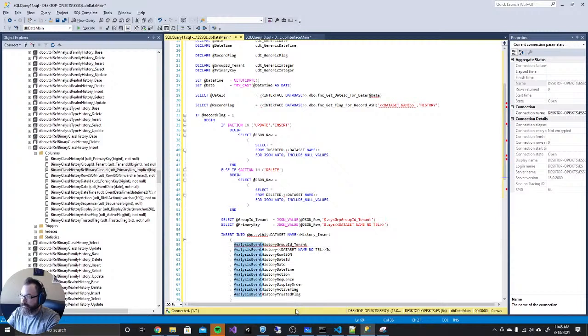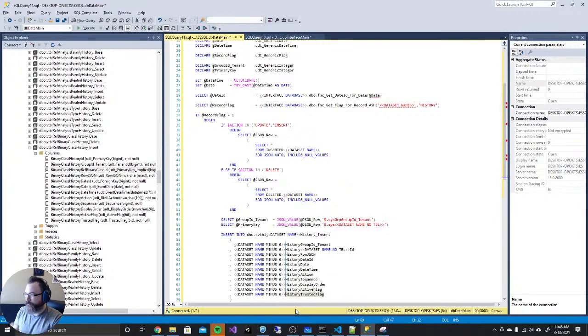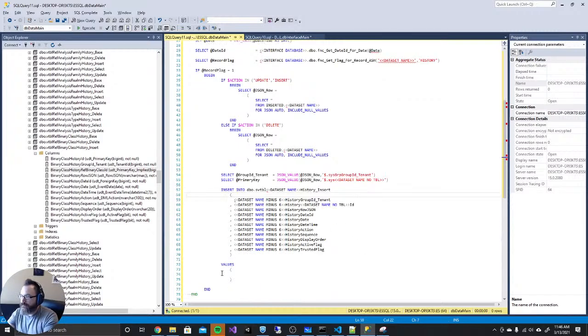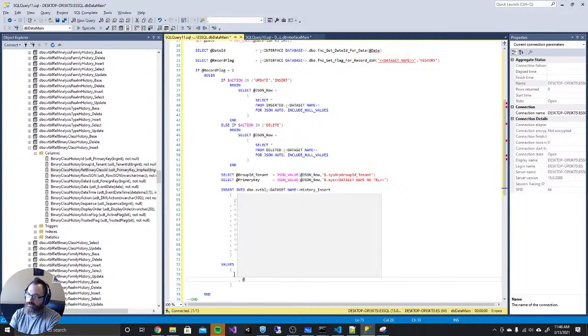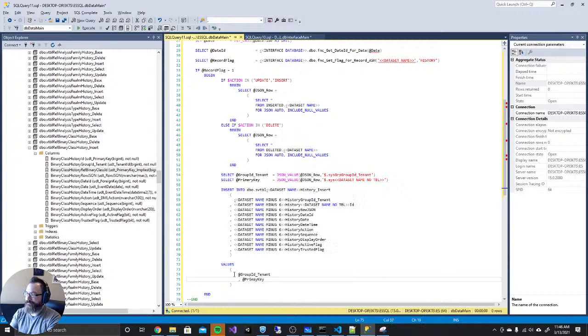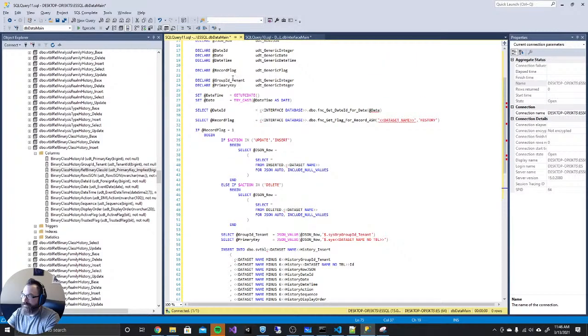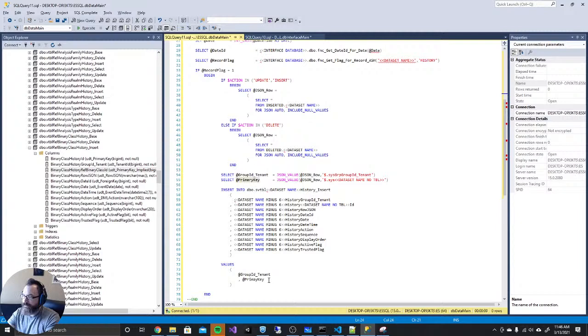Another one. That's dataset name. It's okay. This will probably work. Key is hold it.